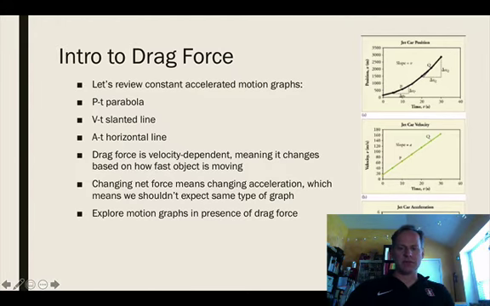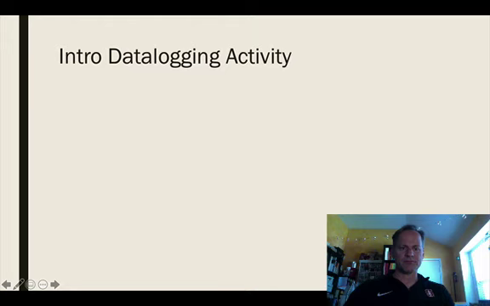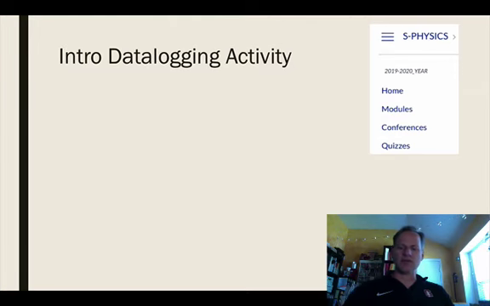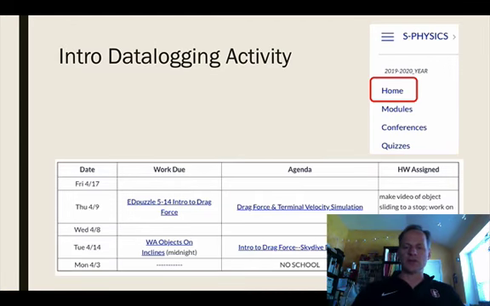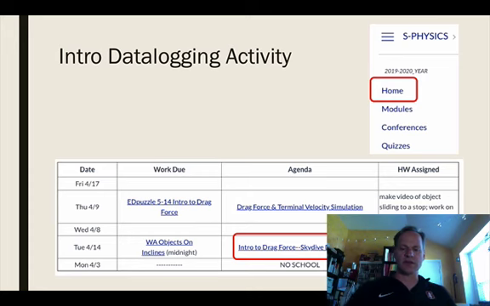All right, let's keep going here. Let me introduce the data logging activity. It's pretty short, okay? Remember that you can get to all your resources on Canvas by simply going to the home screen. Every once in a while you have to go to the module screen. But if you go to the home screen this week, you're going to see this link right here, okay? And that describes the data logging activity, which I'll describe briefly here, and then I'll navigate to Canvas and show it to you again.